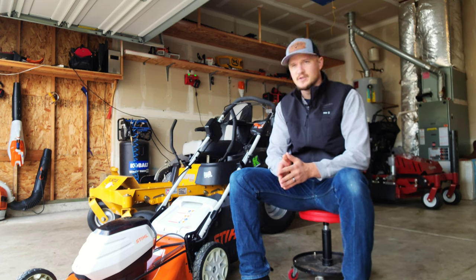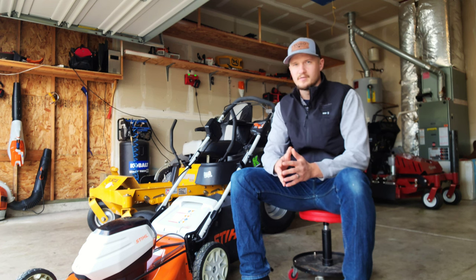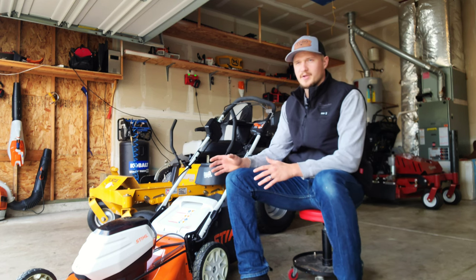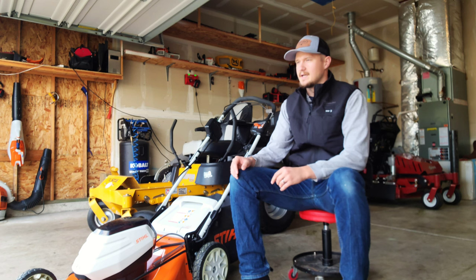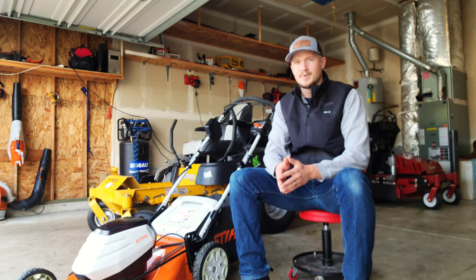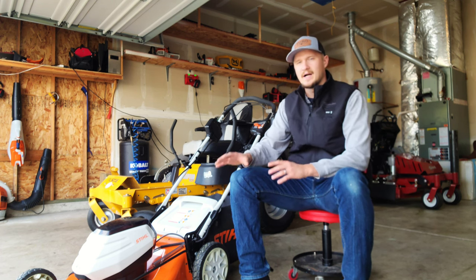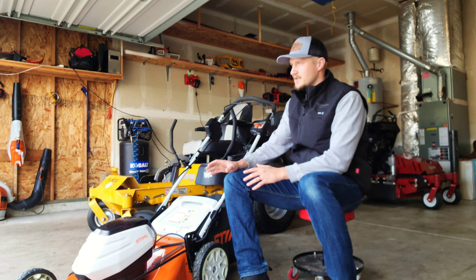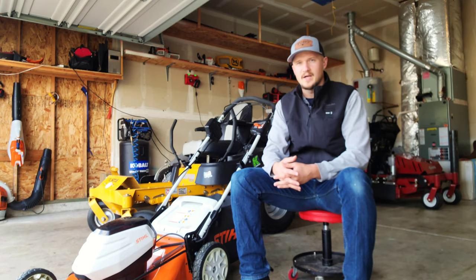It does tend to not cut really overgrown grass, right? But of course, this is a finished mower. You're not gonna be putting it on a piece of overgrown property that's over a foot long. That's just unnecessary for a battery powered machine, but anything underneath 6 inches, this thing will cut perfectly. Well, no mower cuts perfectly, right? But a nice quality finished cut, which we will be doing some runs on our own lawn.